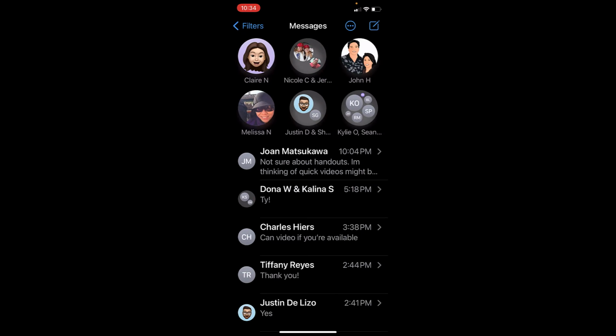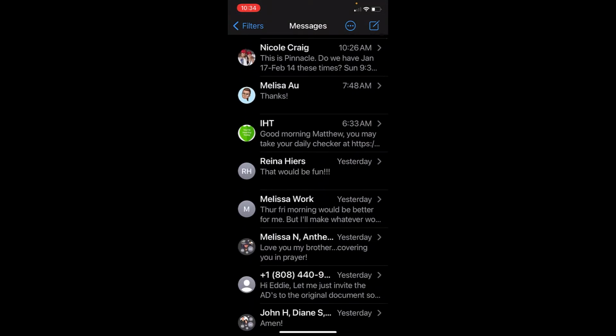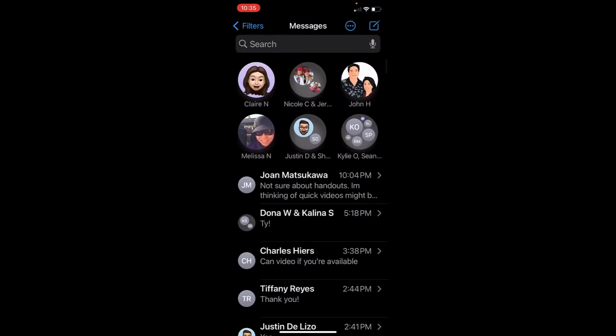Okay, the last main topic for this session is the Messages app. And we're all familiar with the Messages app. We've got our list of messages here, and we can swipe up to see other people that we've sent text messages to. We can swipe back down to get to the top. You can see that new in iOS 14 is the ability to pin people to the top of your message list. Okay, so I've pinned a number of people and groups, the people that I message most often.